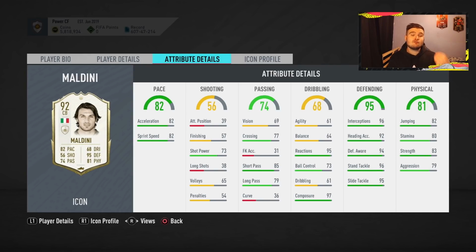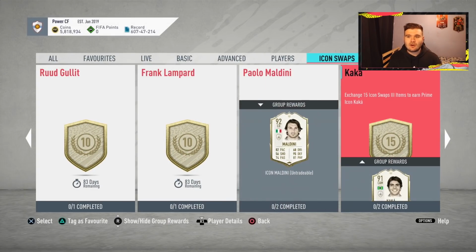So for me, right now, the best chemistry style for him would be Anchor. That would give him a nice boost in pace, defending and of course physical, mainly getting that aggression up, because if I was a centre-back with 79 aggression, I would probably want that aggression to be in the 90s, because I want him to go win that tackle, play it off to my more creative players and try and get us further up the pitch.